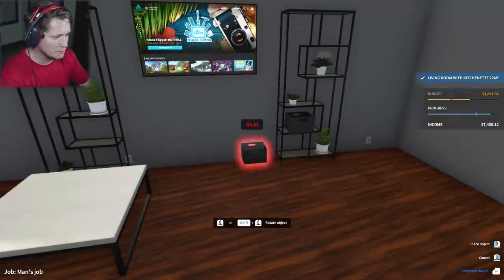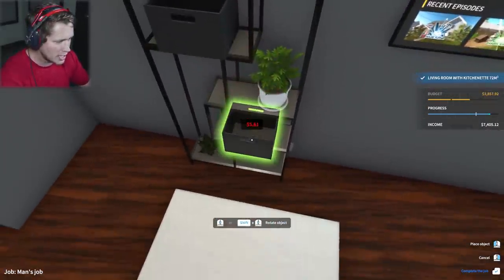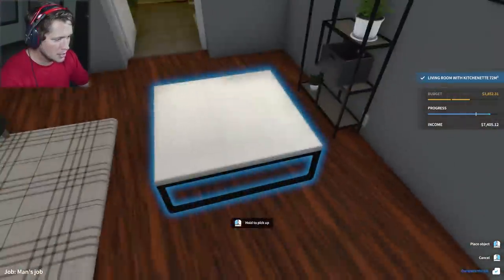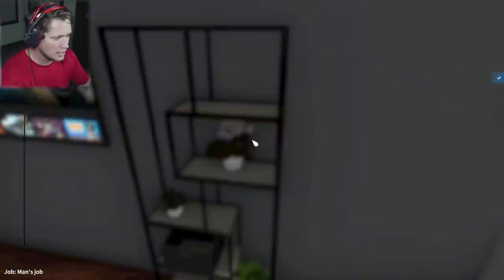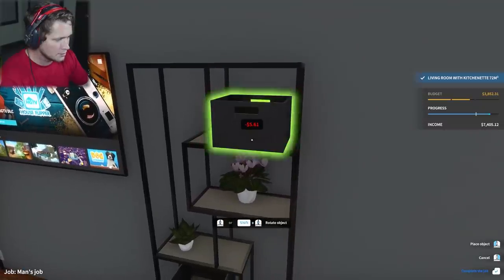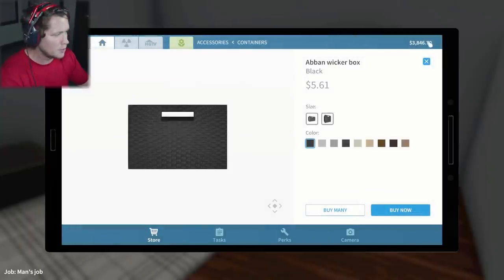Got a fun idea. Put some wicker boxes in there so it offers a bit more storage, I guess. Can we fit a second one there? Maybe be able to get one up top. I'm having to use our coffee table to be able to stand on this. But I do like the idea of wicker boxes, and I feel like that fits the mold a little bit. All right, so that definitely looks a little bit better there.